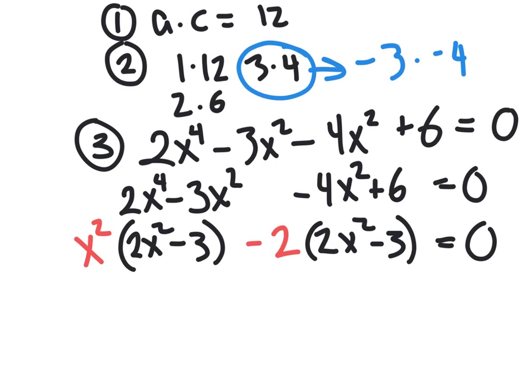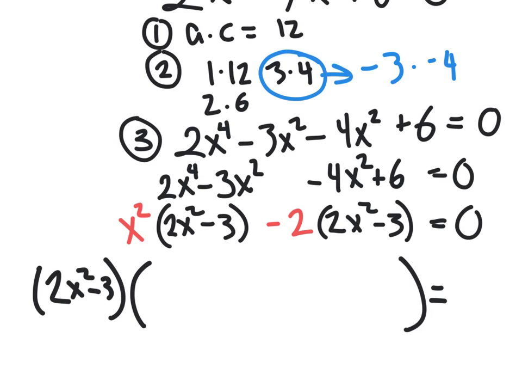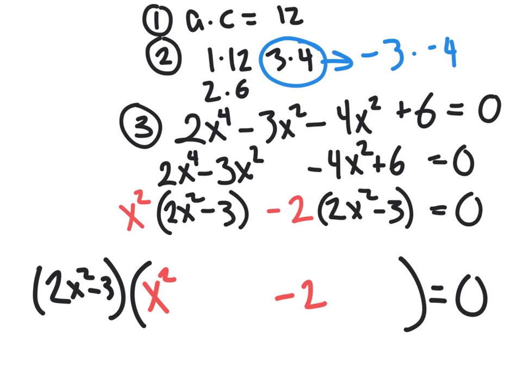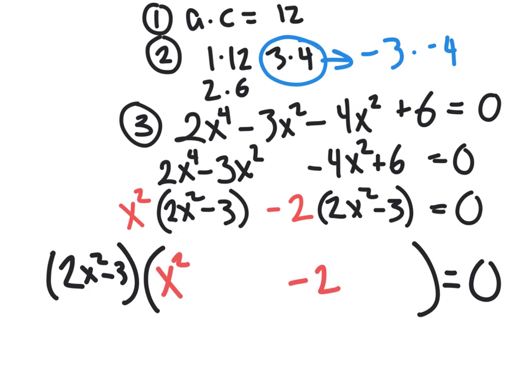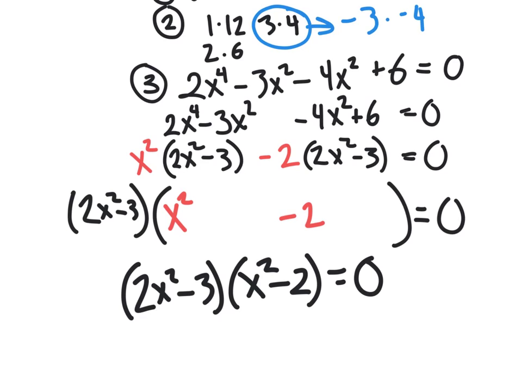So let me zoom out a little. I want to take that 2x squared minus 3 and put it out here in the front. 2x squared minus 3. And if I pull out the 2x squared minus 3 from each of those groups, what do I have left? The x squared minus 2. That's right. Now, obviously, these parentheses are exaggerated, so let me write them the correct size. So I have factored. It took me a long time, but I've factored.